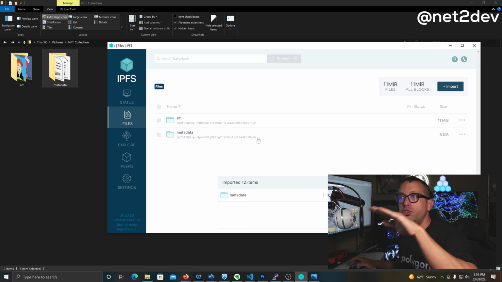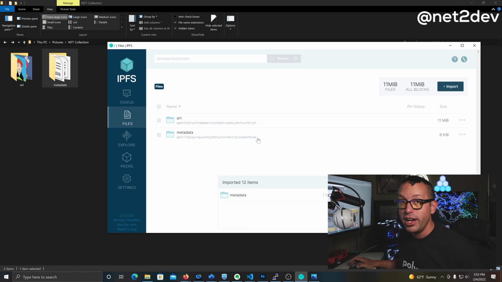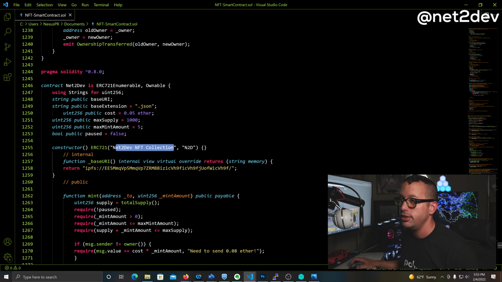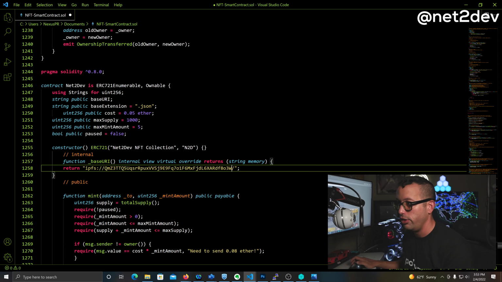So we go to the smart contract and we update the base URI. Remember? Okay, so if that's the case, let's go ahead, copy CID. Let's open our smart contract and let's go to the base URI and update that with the new value. Okay, so I'm just going to select all that and paste my new IPFS path.